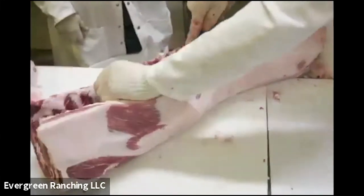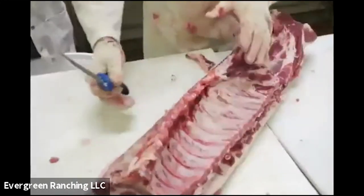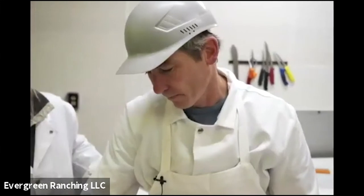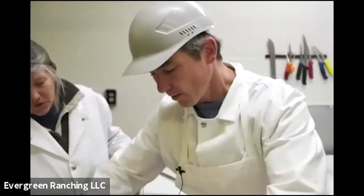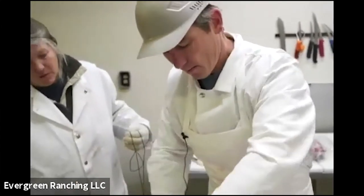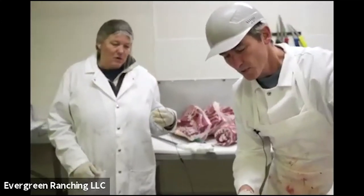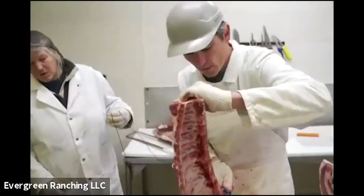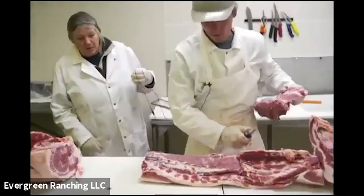Oh, I have a question. What kind of knives do you recommend? There's a lot of high-end knives out there. I use Forschner knives usually at the house. These are Mercers, and here at Sturgis Meats we use them a lot of times. It's about preference. There's a lot of knife shops, even in the mall, that have some high-end knives. But you want a really good knife that you can sharpen and sharpen and sharpen again.